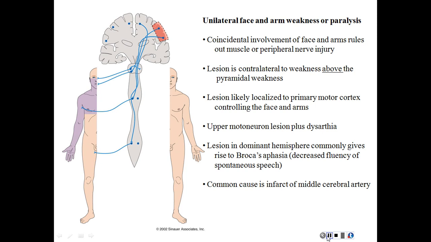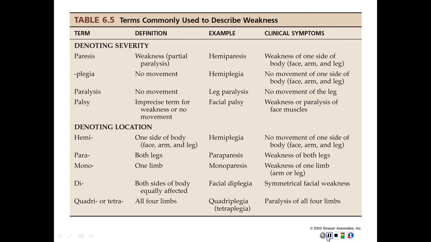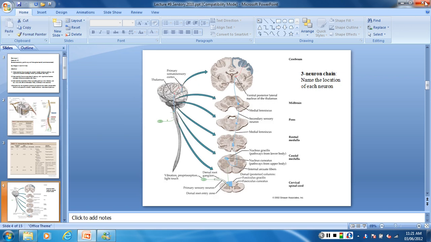Absolutely. And then an occlusion deeper in here would just affect those particular branches of the artery that are supplying the internal capsule. So you definitely can have these occlusions cutting off blood supply to a huge part of the brain, or to very, very small parts of the brain that give rise to specific lesions. Absolutely. Okay, and those were just some terms that you should all look over because they have to do with your clinical training. All right, so let's go on to sensory, and let's do some comparisons between sensory and motor systems.